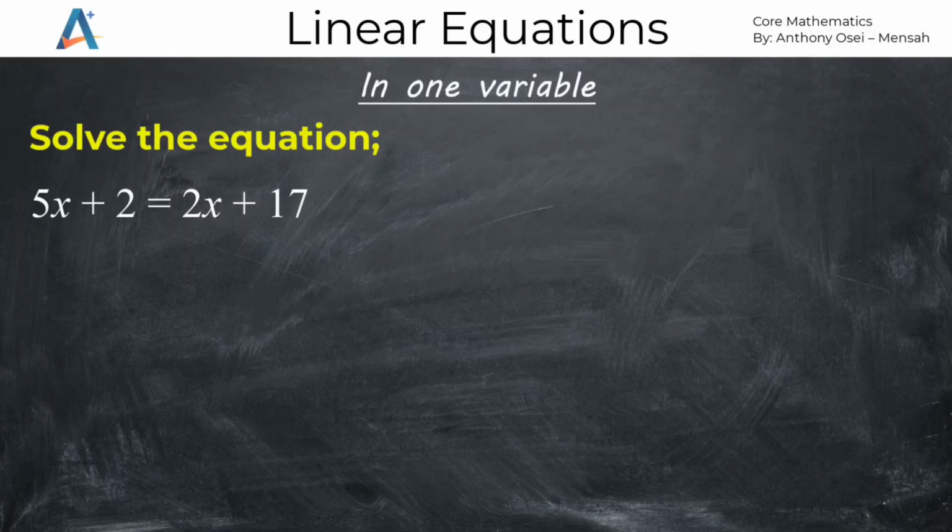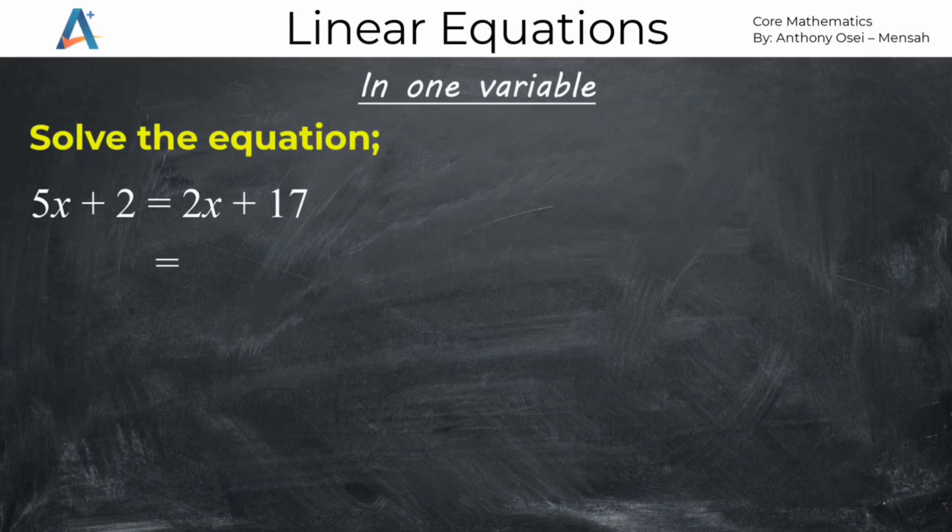We are supposed to solve this linear equation. That is to say, let the x stand alone, or find the value of x. Here I can see x at the left hand side, I can see an x at the right hand side. So I would have to group all x to one side. In other words, group like terms. So let's group like terms. Now let me teach you a very easy and simple, more understandable way to group like terms.